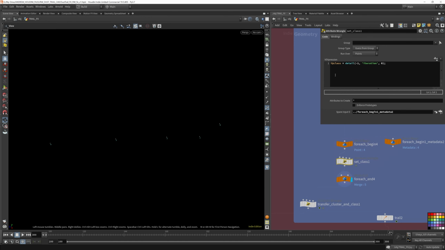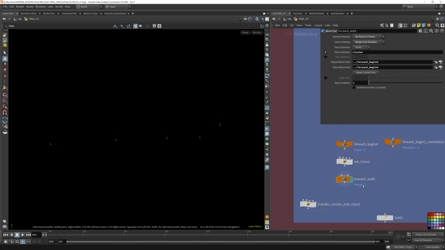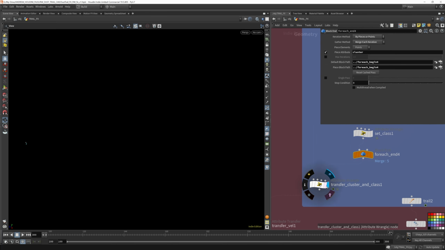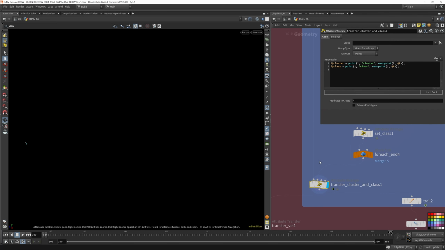And then on here we're creating a class, and this is grabbing the number of iterations. As you can see here, we've got five clusters, so it's going to iterate 5 times, and that means we're going to have the cluster 5 times. Cool.